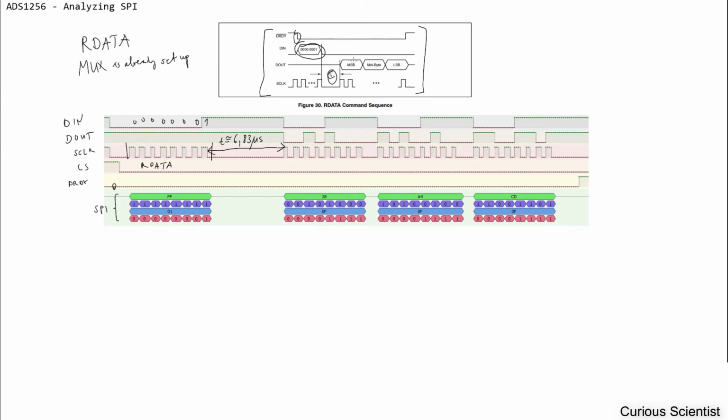And here the sequence shows that after waiting T6 the clock restarts here. So we get the clocks, and then we get the most significant byte, the middle byte, and the least significant byte. That will be the last clock sequence, and after that the data ready will go back to high, which we can already see here, and that's all. So this was one command sequence.